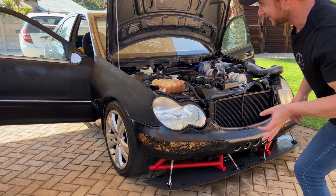I decided before I go and do all that, while we have it ready to go, I jacked up the back for safety reasons. I'm gonna see if it goes into gear and if the brakes work. Very important.